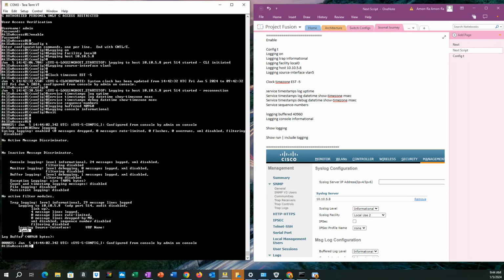Here we're using VLAN 5, as you can see. It's logging to here. It's using UDP port 514, and that is the port that our syslog software is actually using.